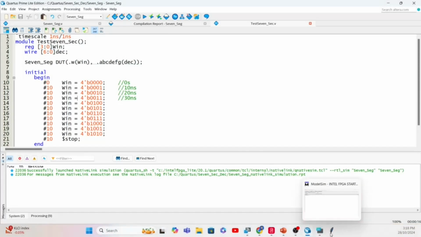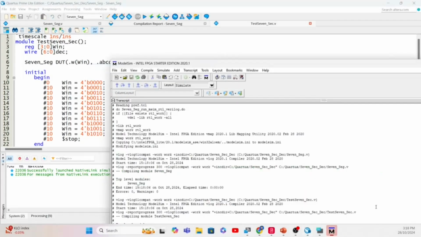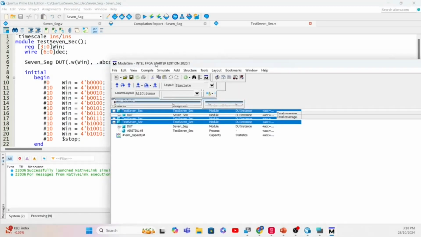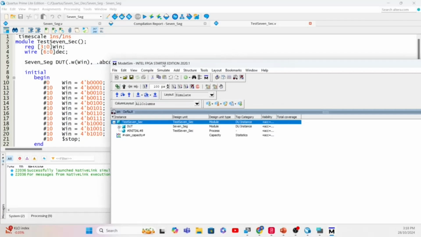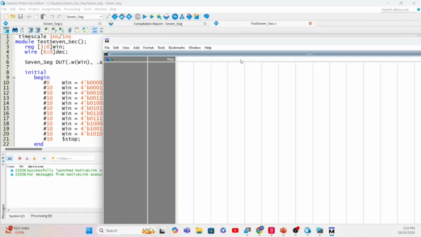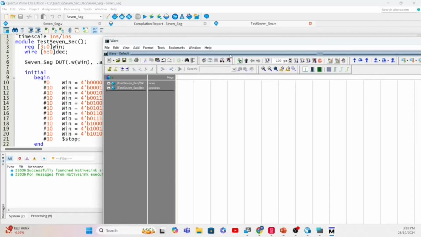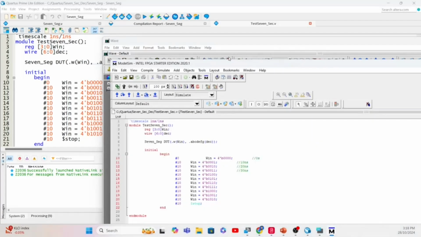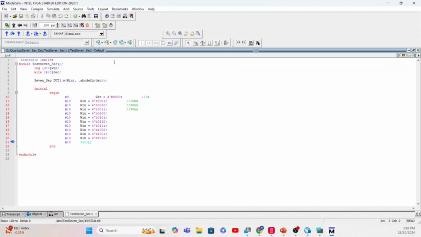You can see here that ModelSim is now running. This is the ModelSim window. If your test code is okay, you should not get any warning or error message. Like this one, this is done actually.